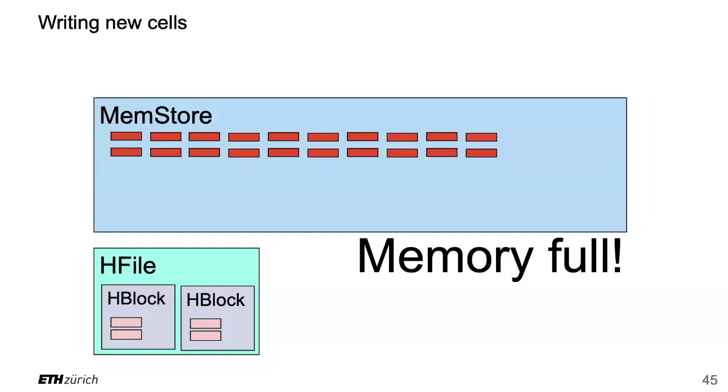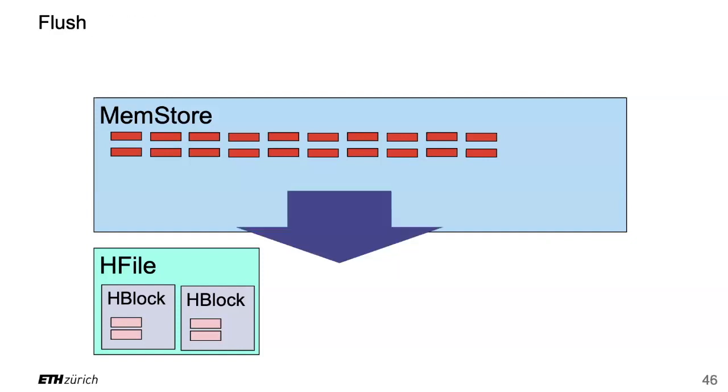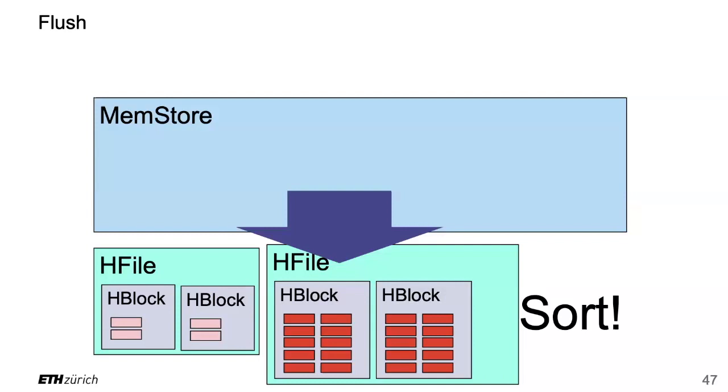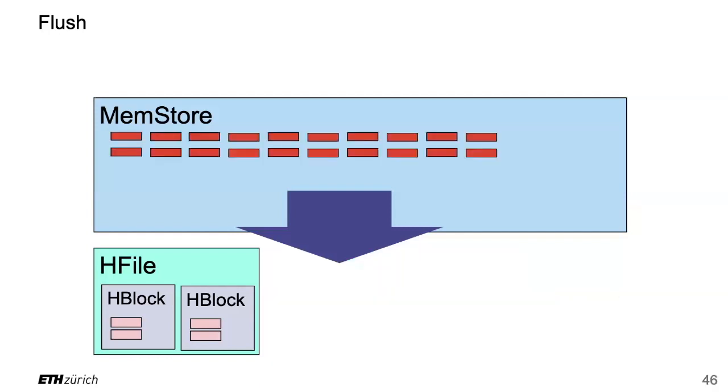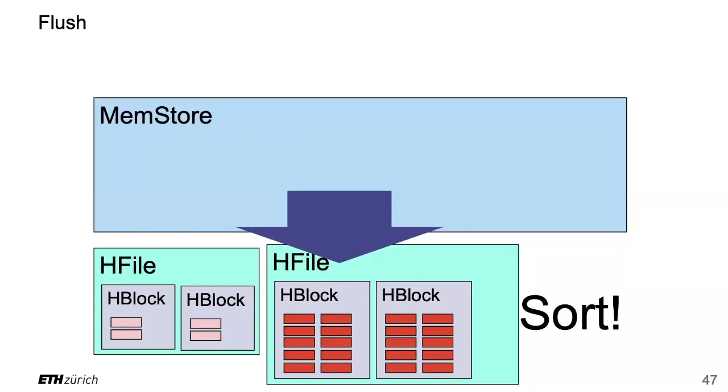What do we do? Well, this is called flushing. We flush all of the key values to disk. What does it mean? I need to sort them because here they are just in memory. So let's sort them. And once we sorted them, we write them in the order, in increasing order of keys. So increasing row ID, increasing column family, increasing column name, and decreasing version. And that's it, nicely organized in H blocks, right? But you see that from the point of view of HDFS, I just wrote one file in a single write. And that I can do with HDFS, right?